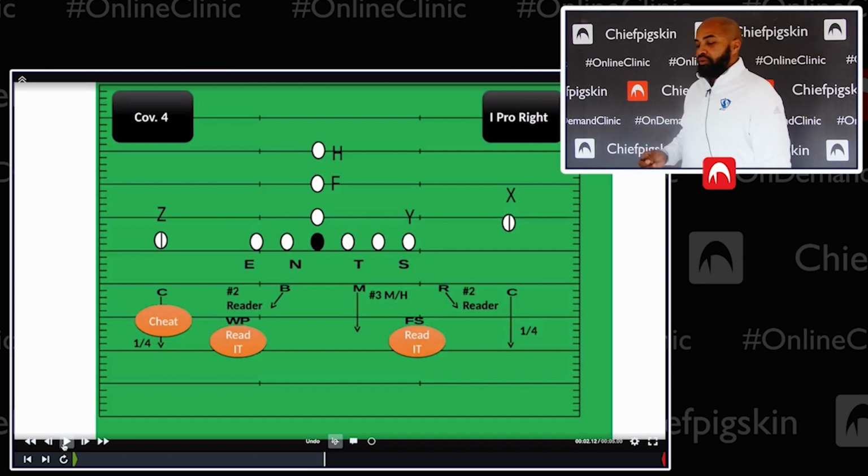So here we got a pro to the field. With that pro to the field, we'll make a ready call. Like I said, that ready call allows that rover, who's our nickel, to take 2 to the flat right now. But if there's run, he is automatic force on run.